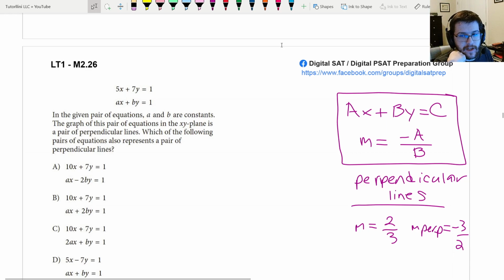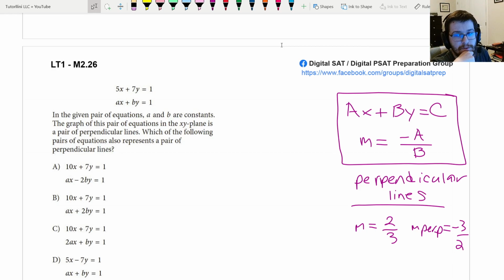First off, perpendicular lines. Talked about that in the 4th skills insight video, I think, or the 3rd one. They cross at 90 degrees, and the slopes are what's called opposite reciprocals. So you flip it and multiply by -1. So if the slope is 2/3, the perpendicular slope is -3/2. Flip it, multiply by -1.